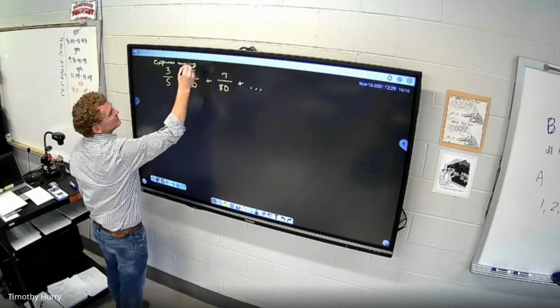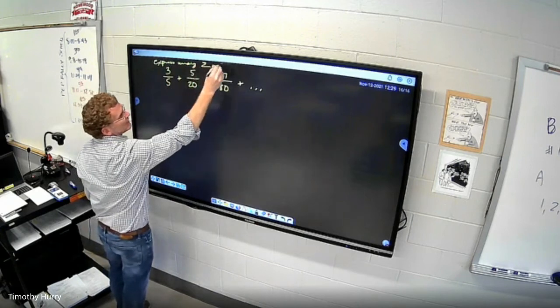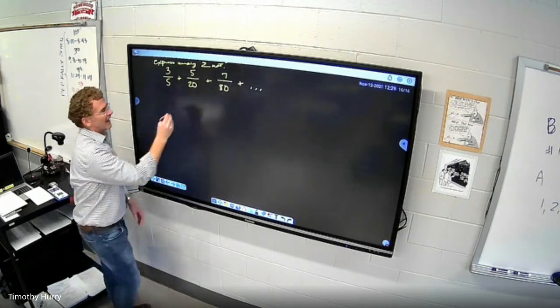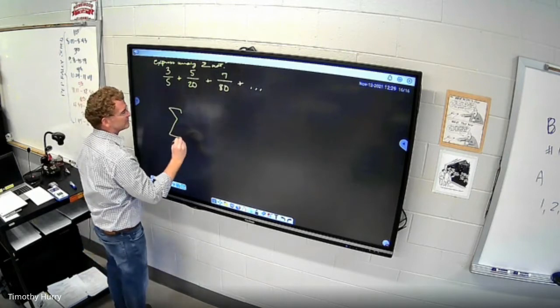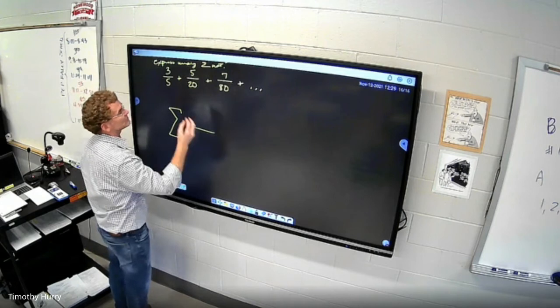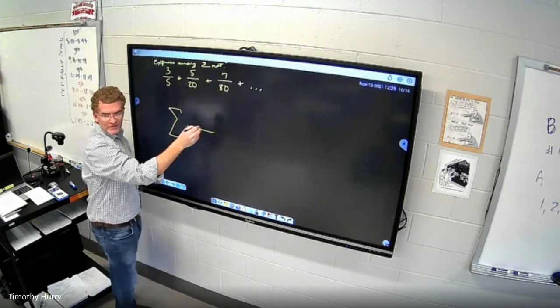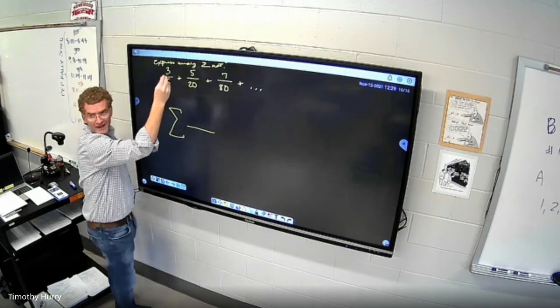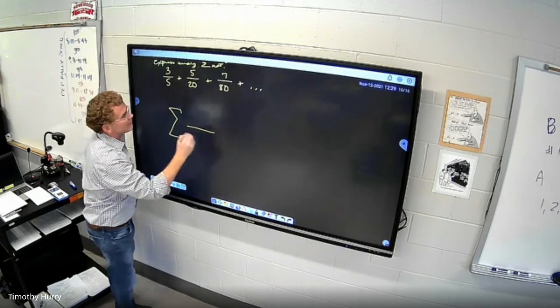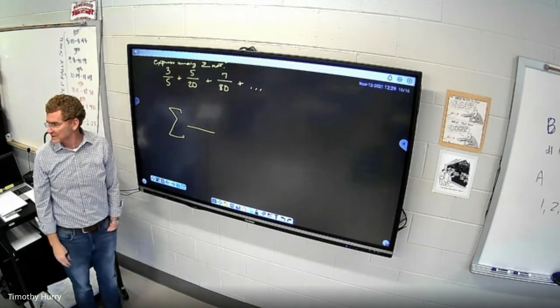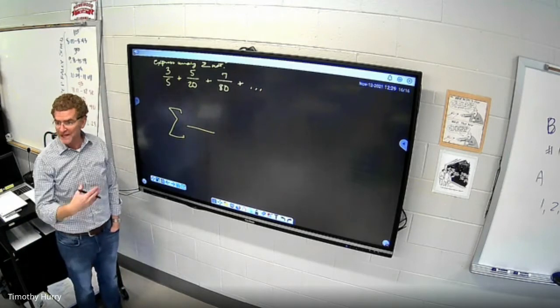But if the question said to express using sigma notation, could I still do it? Yeah. I could come up with basically a formula. I could just say, okay, well, it's got to be a fraction that spits out. And couldn't I put an arithmetic sequence on the top that stood for that? And then a geometric on the bottom that stood for that? That would make sense, wouldn't it? As long as it was spitting out the right fractions.